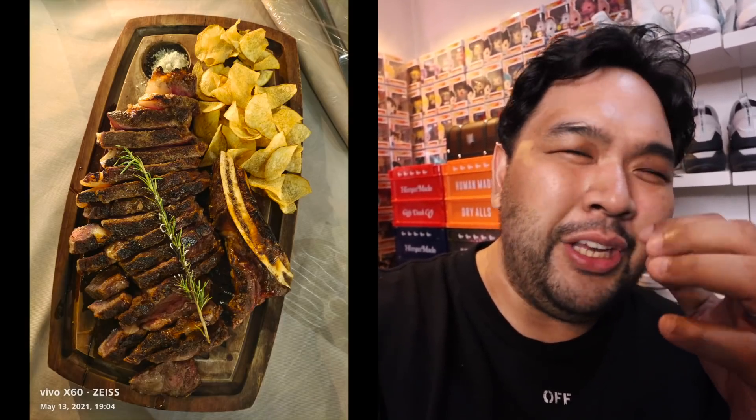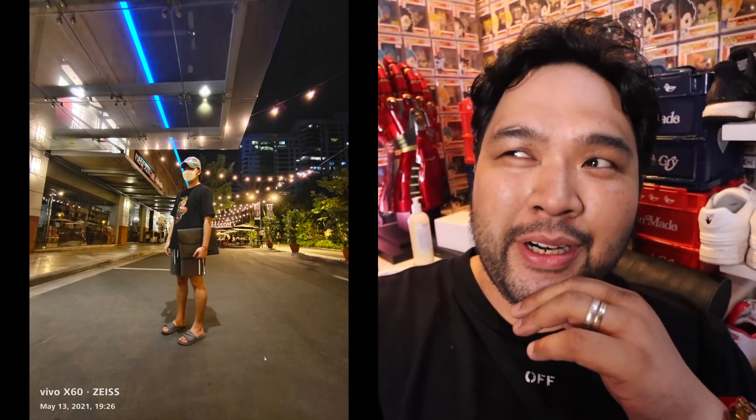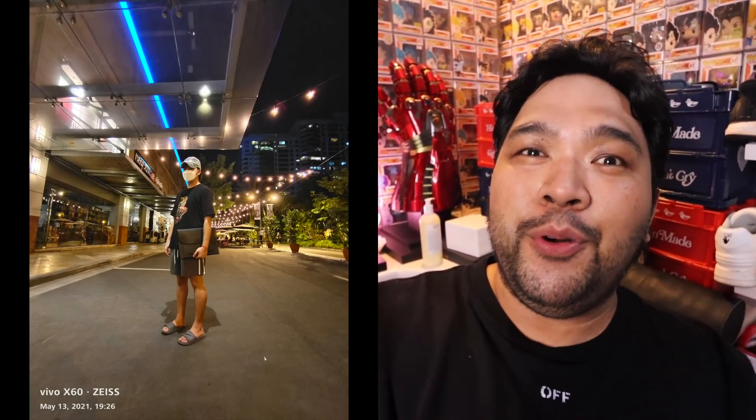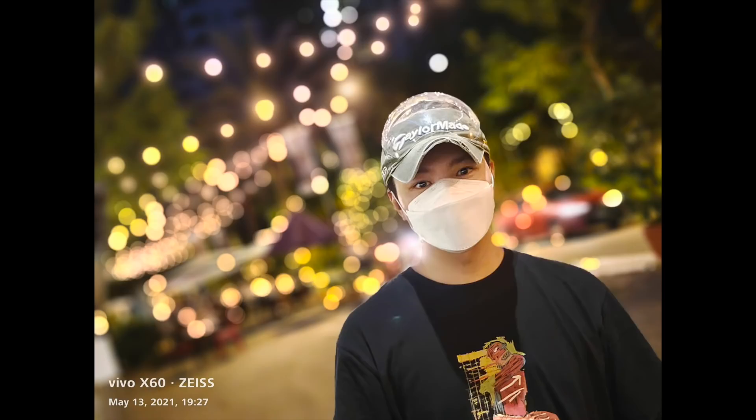With the night mode, it has amazing artificial intelligence and camera capabilities to just light up the photo. The first picture is our dinner — an amazing steak at an Italian restaurant, outdoor dining. The details of the beef, even the smallest things about the plate and the oils, are just there — and I took the shot in a rather dark spot, so it's really awesome to see how the camera performs in low light. The next shots feature Sean, our creative director — you can see the details of the shirt print, and how different parts around him are still illuminated despite the dark conditions outside in Rockwell. It makes for a really nice creator phone.